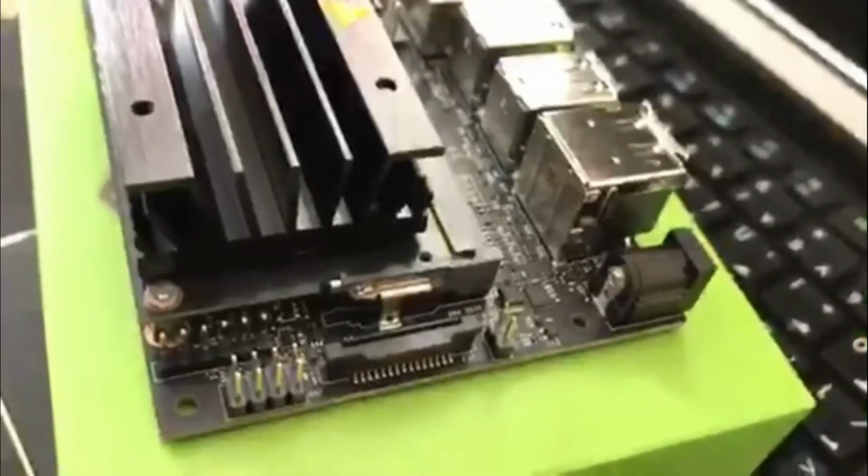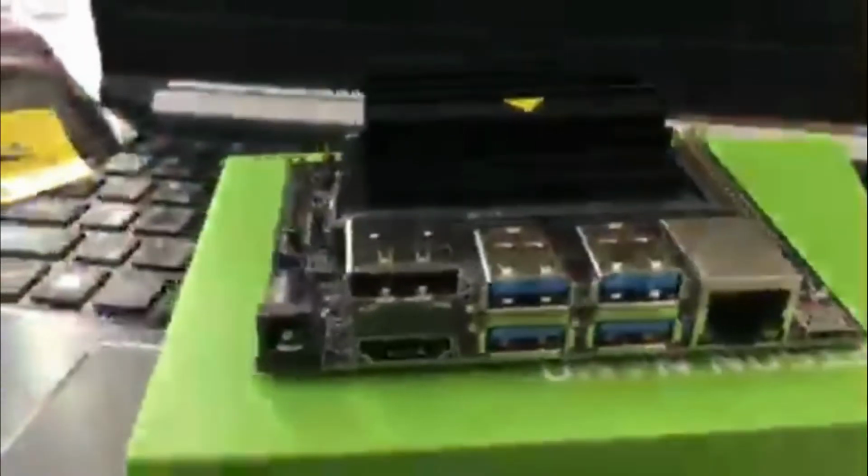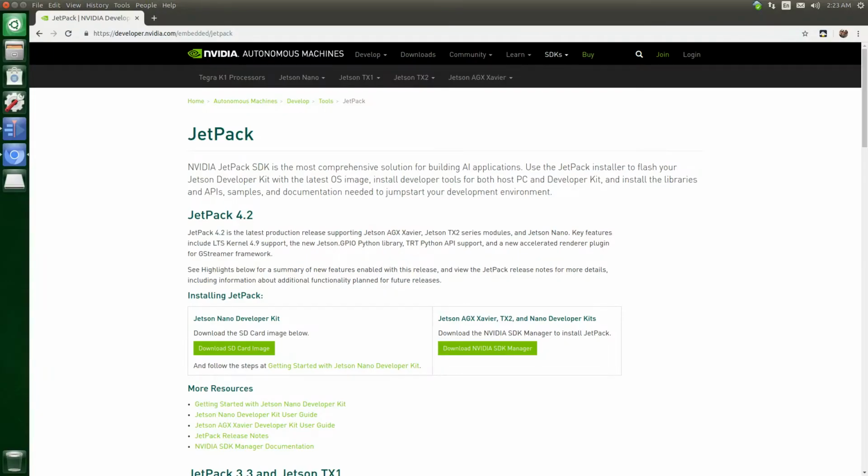Fortunately, the board has a barrel jack as well. You can switch between micro USB and the barrel jack using a jumper. This means that you can power it using a normal DC supply if you're getting under-voltage issues with your USB power supply. The first thing you'll need to do is grab the Jetson Nano Developer Kit card image. It weighs in at around 5.64 GB all zipped up, which is about 5 times larger than your average Raspbian download. So, maybe make a cup of coffee?